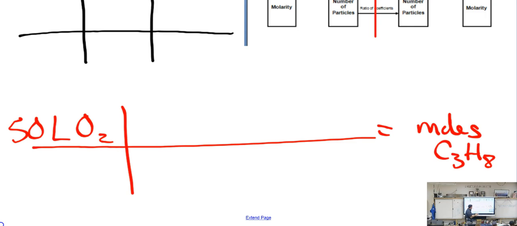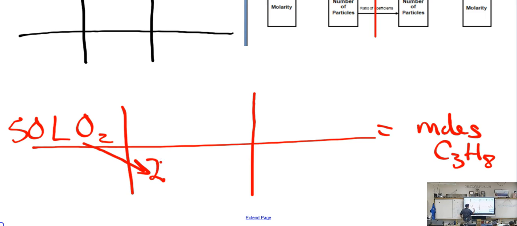Okay, and once again, from my map, how many vertical lines did it have? 2. So here we go. Look at me for a minute, unless you already have it figured out. What unit has to go down here? Liters of O2. And from my picket fence, or my periodic table, what is the ratio? Chemistry A or B? Yeah, they're right there. That is them. Okay, so from that periodic table, you got it. What's that ratio? How many liters per what?